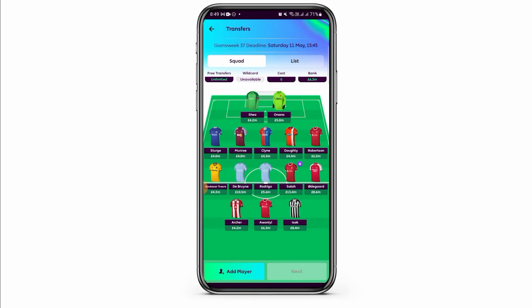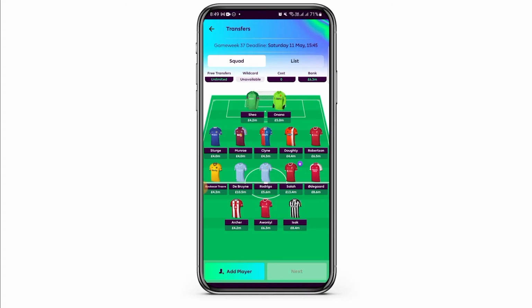The free hit offers an alternative to the wildcard as a way of temporarily fixing a squad. FPL managers can turn to the free hit when injuries and suspensions hit or when postponed fixtures cause issues. The free hit chip lets managers pick players who are not only in action but also have good fixtures.